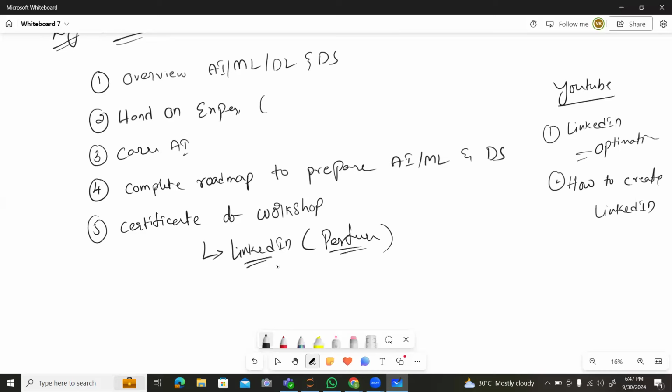At the end of the fifth day, after completing this 5 day workshop, we will provide a certificate for you. You can download the certificate and upload it on LinkedIn, and you can also place it in your resume. A resume is very important, where you need to create an ATS related resume. If you want to create an ATS resume, Overleaf is one type of website where you can create an ATS friendly resume. You can also upload the certificate in your resume. That's also a good thing. These are the things you get from this workshop.